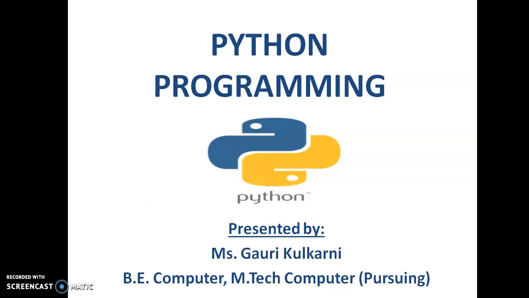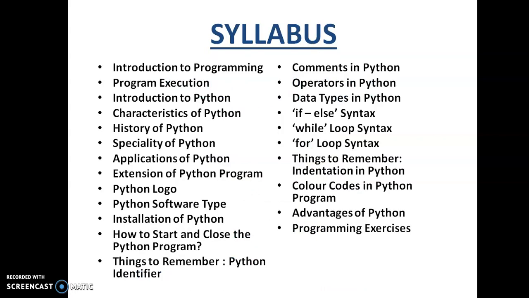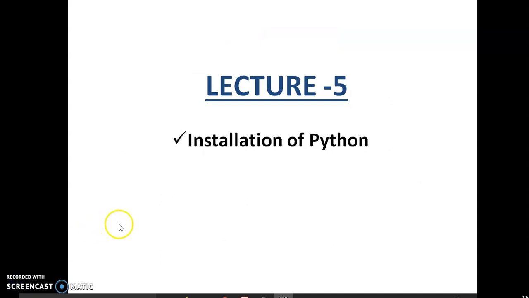Welcome back once again to Python programming. In our previous lectures, we have seen the introduction to programming, then program execution, and then we started learning what is Python. From that, we have learned up to what is the software type of Python. Now let us see how to install Python software. So let us start with our 5th lecture, that is installation of Python.